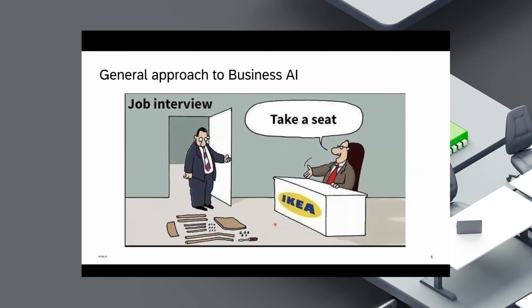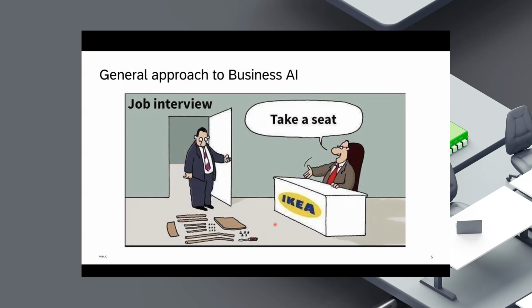Now, if we're looking at the generative AI solutions out there in the wild, you're going to find a lot of them, and most of them come in this general approach: here's a platform, here are the tools for AI, several of them. You don't even really get a picture of how it should look in the end. You just get these parts like in an IKEA ad, and it's: take a seat, build something yourself. Is it going to be a seat, or a bench, or a bed? Well, that's up to you and how you manage to deal with those parts.